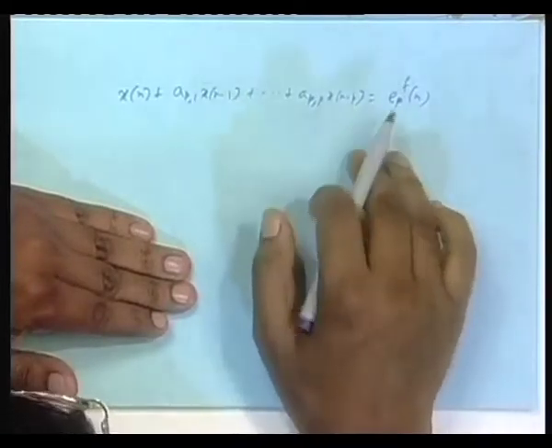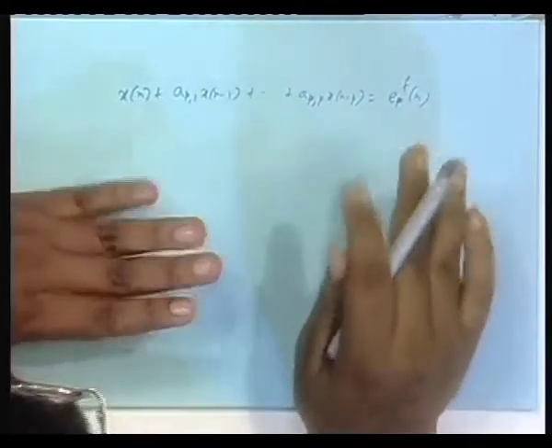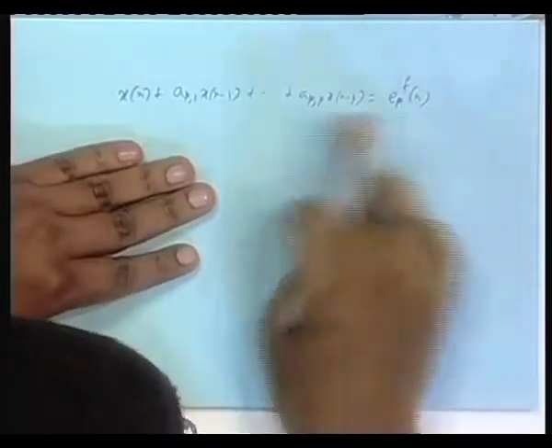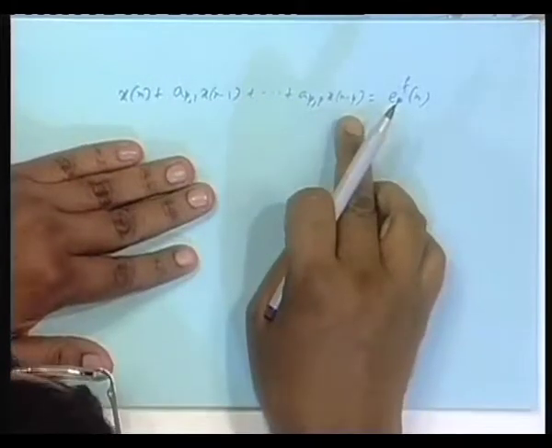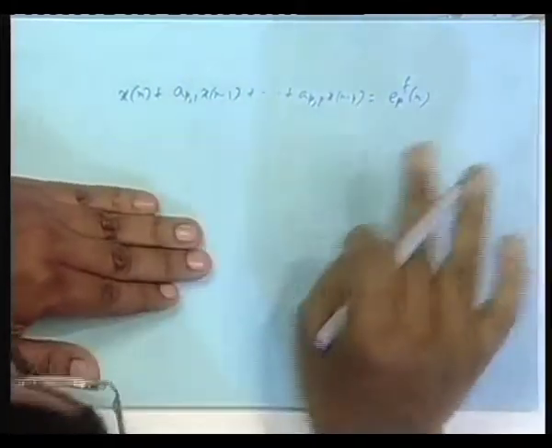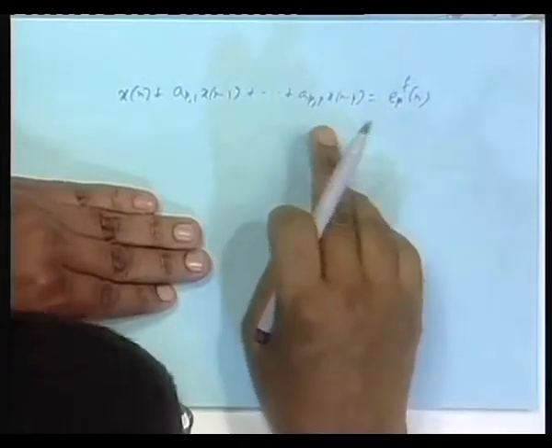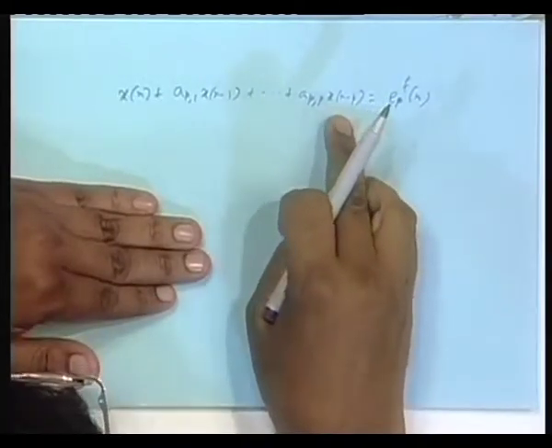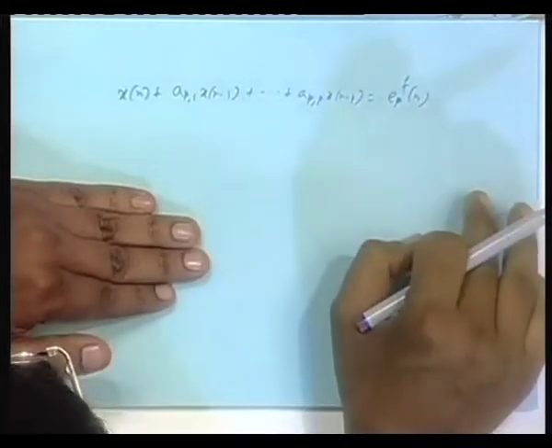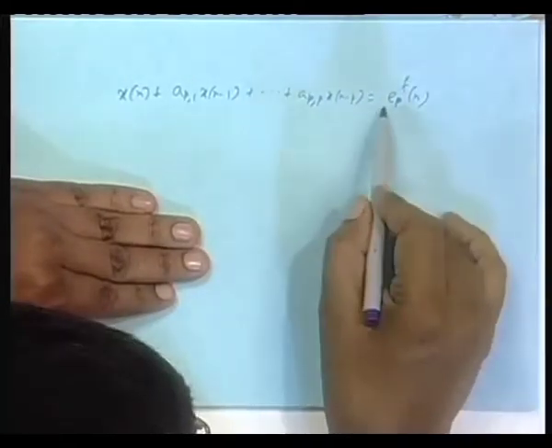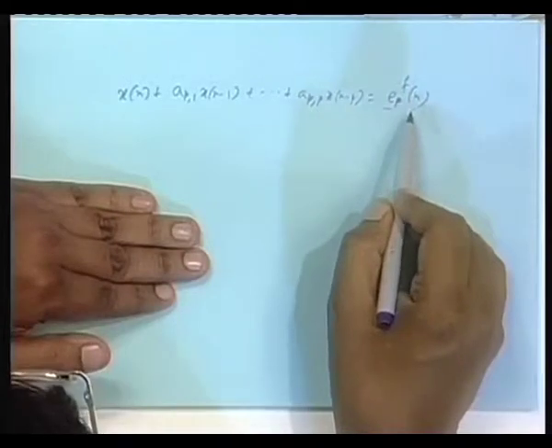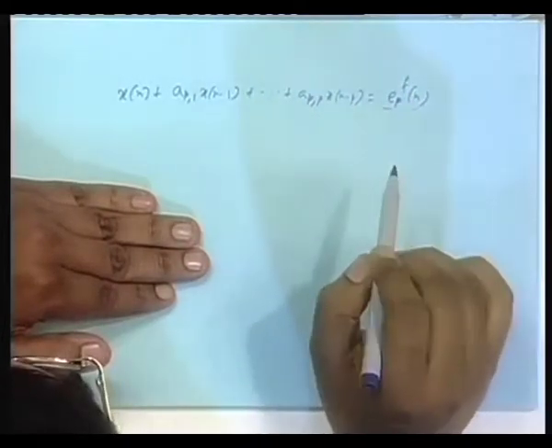So, to start with, it is a linear prediction problem. EPFN is always orthogonal to xn minus 1 to xn minus p. Additionally, if it is also an AR model, if xn is a pth order AR process, EPFN is orthogonal not only up to xn minus p, but to even all past samples of x, because in that case this turns out to be the AR model input white process.